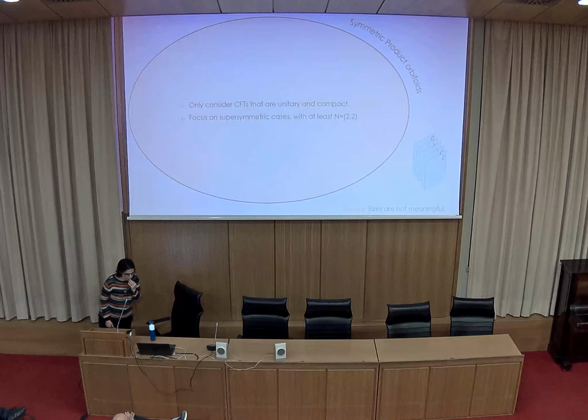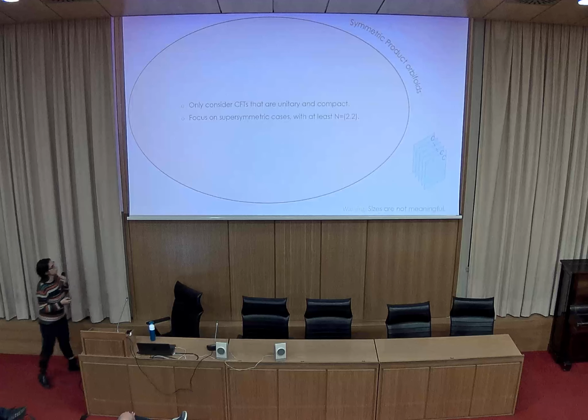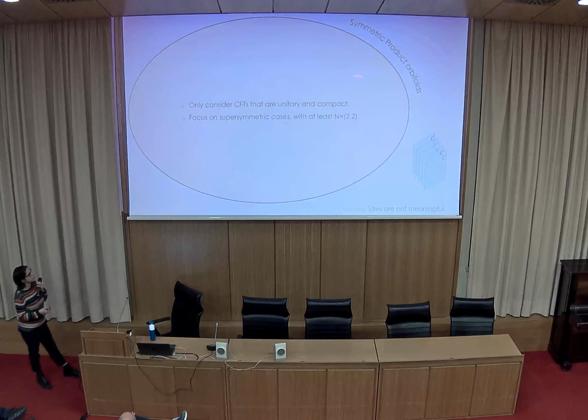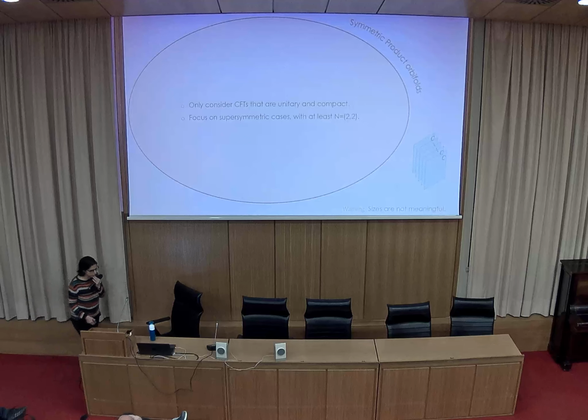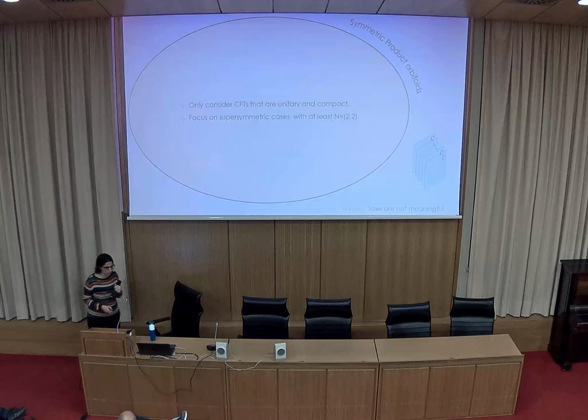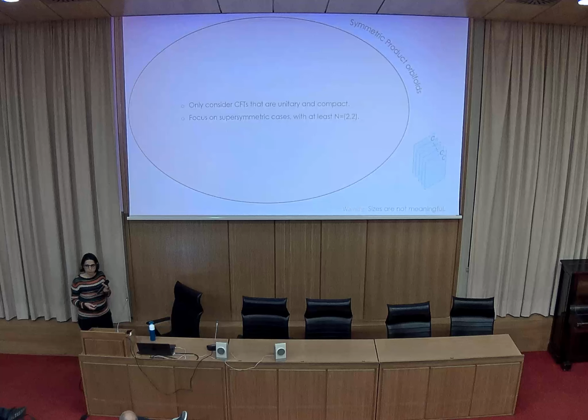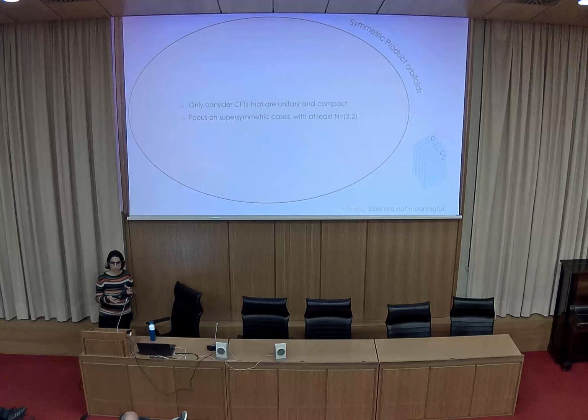So, as I said before, we're only going to consider CFTs that are unitary and compact. You can try to generalize this for things that have a non-compact spectrum, but it's a bit more tricky. So let me keep my life simple. And again, we're going to consider theories that have at least (2,2), so that I have the confidence of these things being actually protected quantities. It will hold for (4,4) and higher, and if you put (0,4), I'll get nervous, but in any case, there might still be things that you can say.